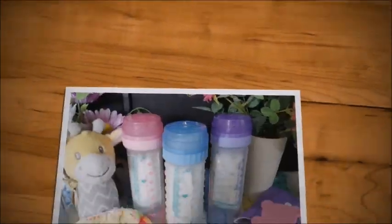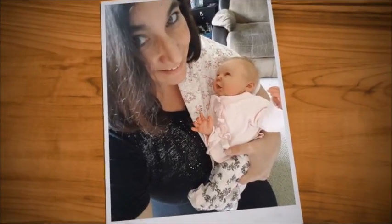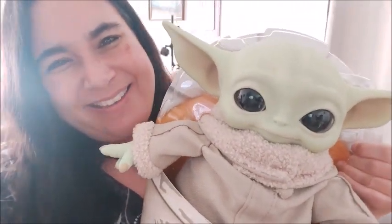Today I went to the post office and I got a package from Walmart. I do order from Walmart quite often, so I thought, what is this? What did I order? It came in a big box, but it was very light, and when I shook it, I wondered what it was. Guess what it was? Look at this. Baby Yoda! I'm so happy. I have to open him.